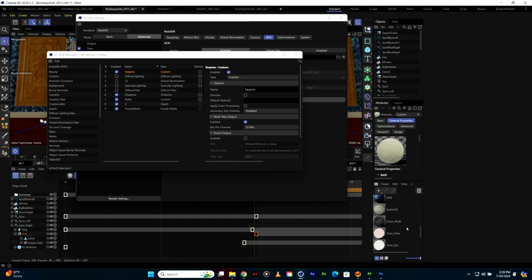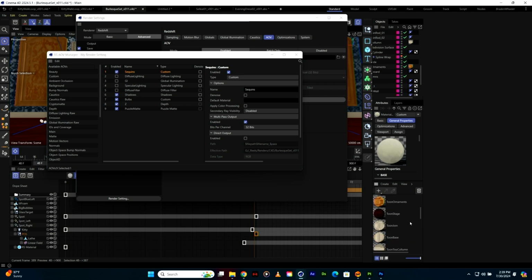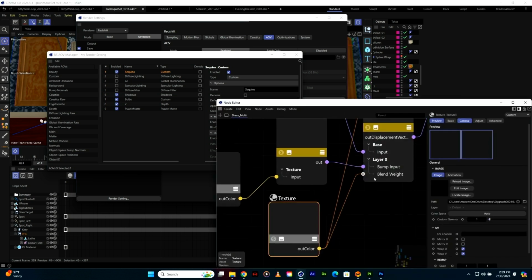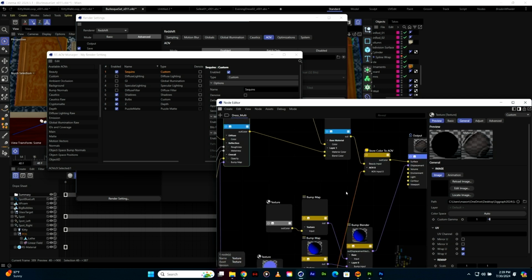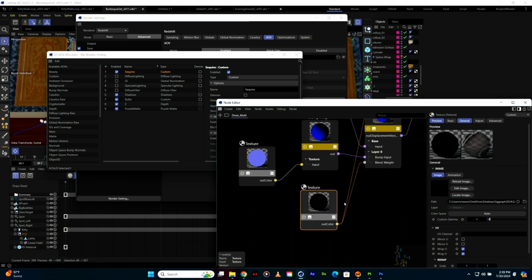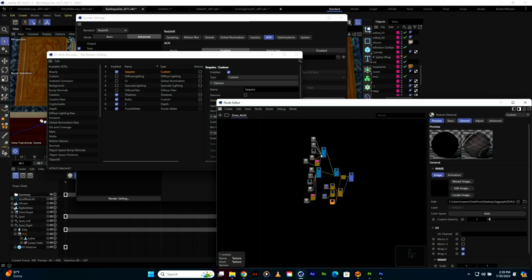So let's see, where is the dress? Toon skin. Dress. Toon shoe. Dress multi. That's what I want. All right. So you can see here, this is one that I didn't combine in Photoshop, so you can see that it's a little bit more of a mess because I didn't clean it up beforehand. I brought it together in Cinema 4D, which is why now I bring it together in Photoshop, because it makes life a little bit easier.